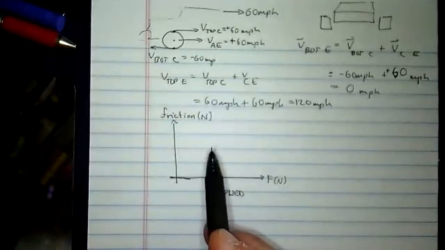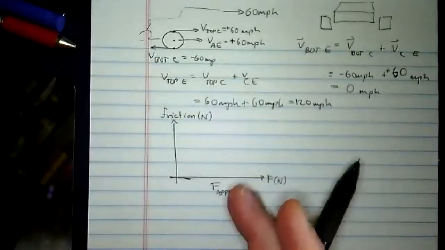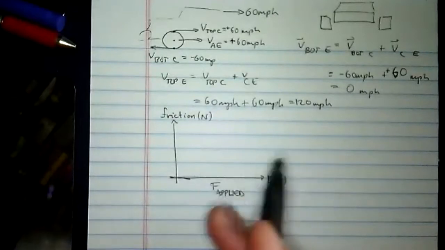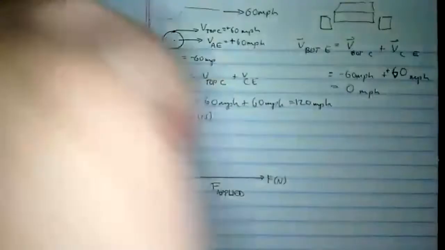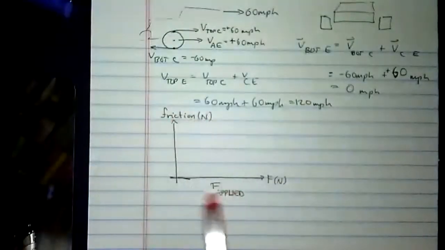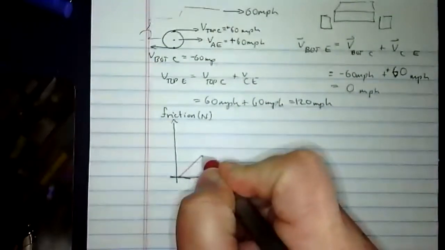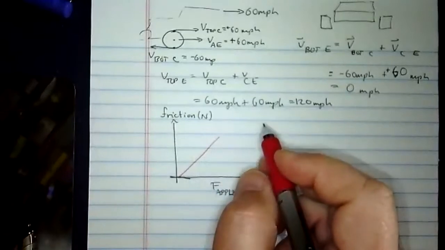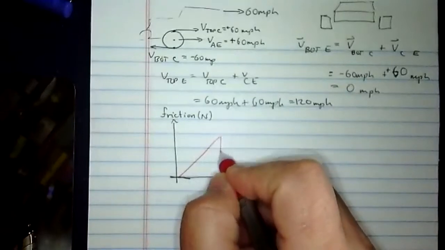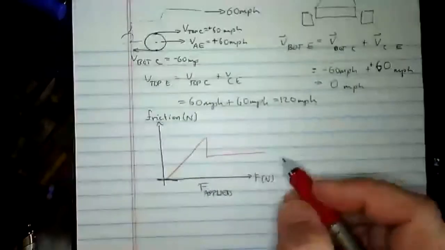So the other thing I was talking about was giving a push to an object. Initially, it takes a larger force to get it started. And then once you get it started, the force actually quickly falls off. And in fact, if you make a graph of that, where this is the friction force and this is the force applied, what you'll see is that the force goes up, up, up until it actually moves. And then it drops straight down. And then there's a constant force, more or less, that's going to be applied.